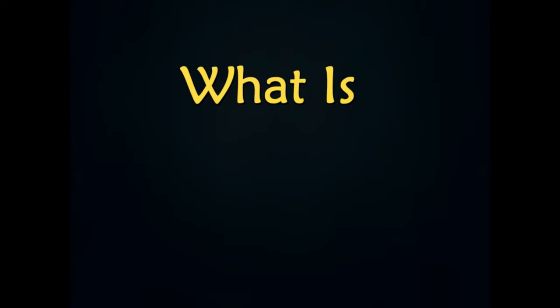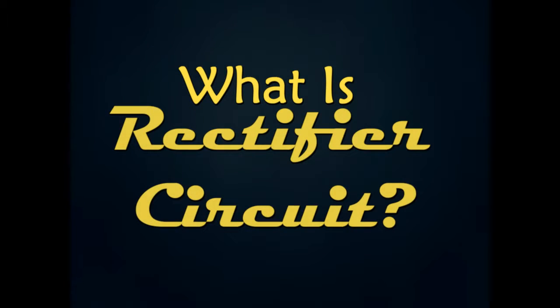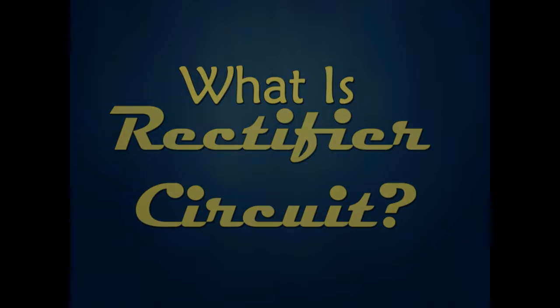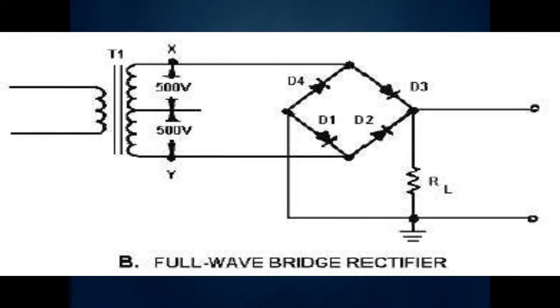So today I want to discuss rectifier circuits, and this discussion will be short and compact. First of all, I want to discuss why we need a rectifier circuit. A rectifier is a device which converts the sinusoidal AC voltage into either positive or negative pulsating DC, and then we attach a filter, and then we get the proper DC.